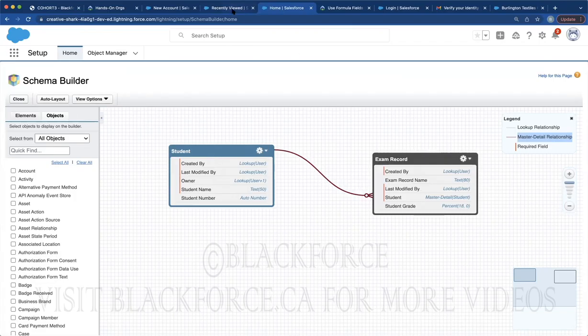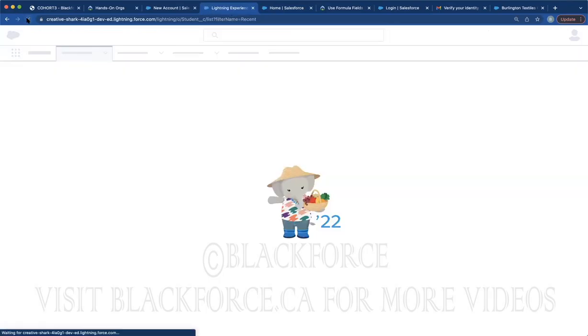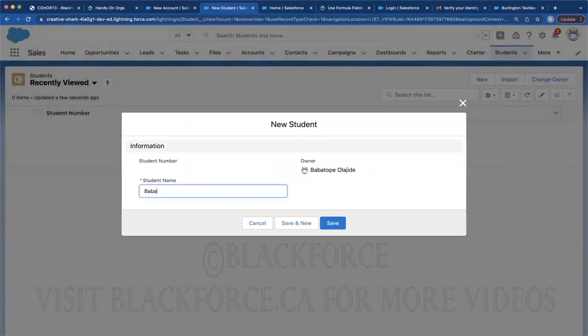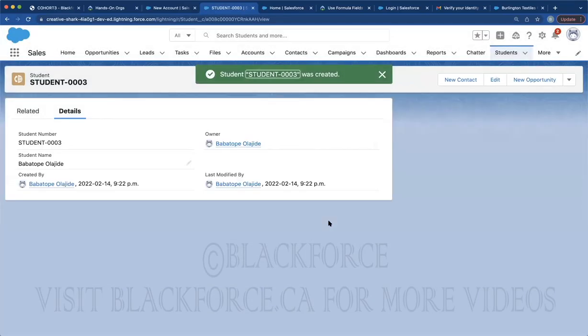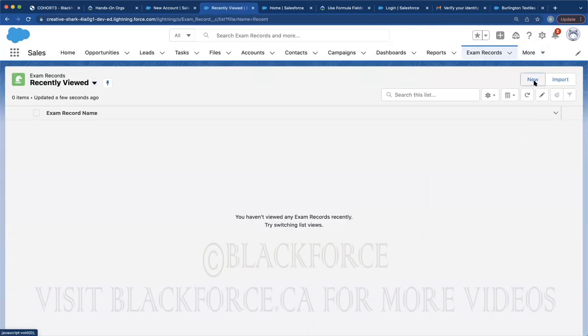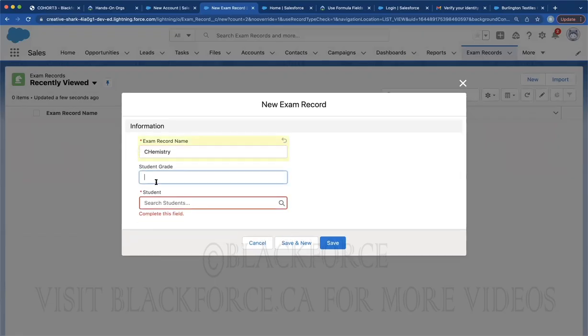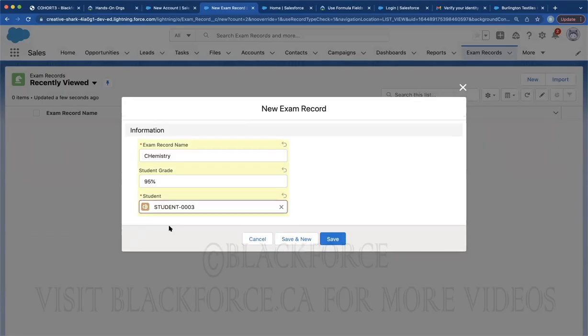So now, if I go back to the front end and I want to create a student, I have the liberty to create a student. I still don't have any restriction because student is the boss. Student controls the flow. However, if I want to create an exam record, I will need to select a student. This is where the relationship comes in. It is compulsory, it is required, because without the student, there is no exam record. Without the student, there is no exam grade. The student needs to own this exam record.